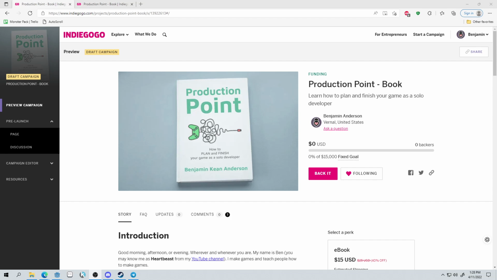And we're getting close to releasing the crowdfunding campaign, so I wanted to tell you guys about it and introduce the book and kind of the story behind how it came to be. So I've been working on Demon Lock for the last while, as you guys probably know. And on that project, it's been in the works for what, like 3 years now?